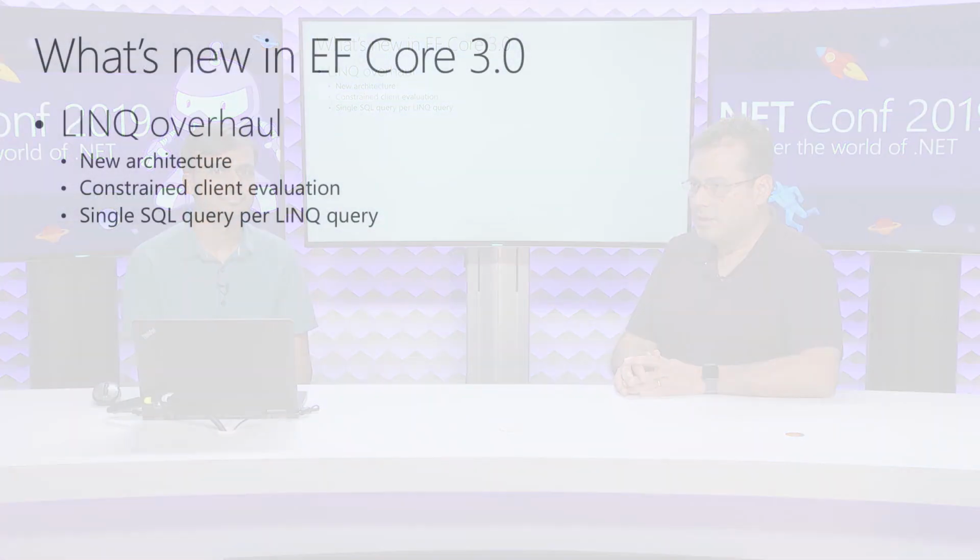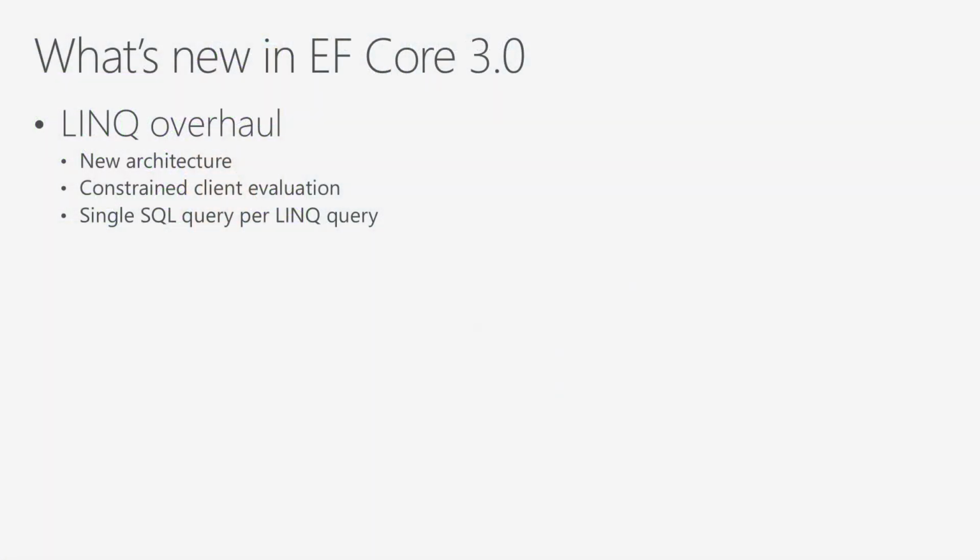So one of those changes was basically we now restrict the client evaluation of a query to just the top level select. In previous versions of EF Core, we actually allowed, if for instance you had a filter in a where clause that we couldn't translate to SQL because maybe you were calling some custom method in it. We said, okay, well, we are not going to be able to translate to SQL, then let's push down some SQL query that doesn't contain that where clause, and then when all the data is back from the database, we are going to apply that filter in memory.